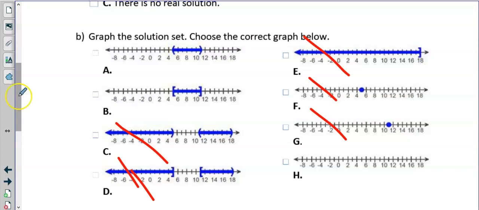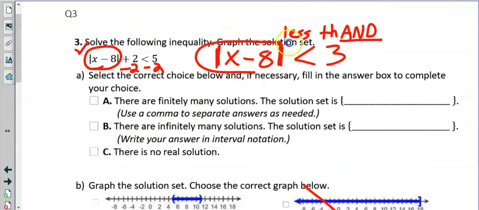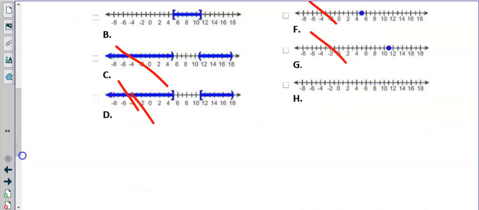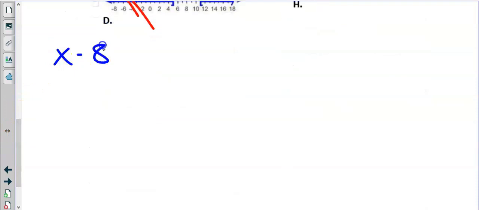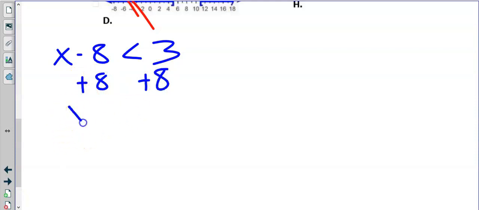All right. So now we're going to take this one right here and write our 2 inequalities. The first inequality is always the one you guys are really good at. How do we make the first one? x minus 8 is less than 3. There you go. You just drop the absolute value and solve. So you have x minus 8 less than 3. How do we solve? We add 8 to both sides. Plus 8, plus 8. x is less than 11. Perfect.